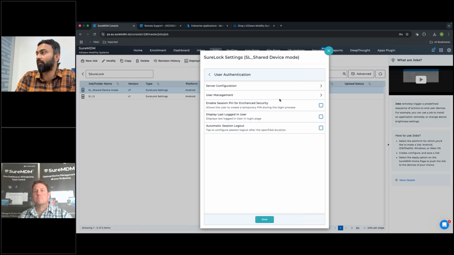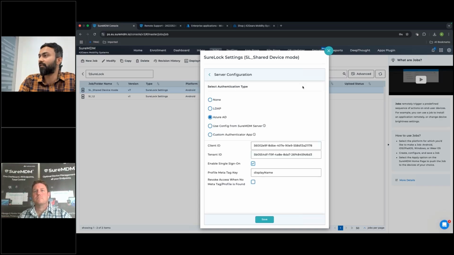Now, how do we configure it? In this session, I would like to cover Entra ID integration. We just need to go to server integration first. Here you can see, as I previously mentioned, we have LDAP and Azure AD. So here I'm using IdP integration with Azure AD, which of course has to be changed to Entra ID, which our team will be taking care of in the next release.